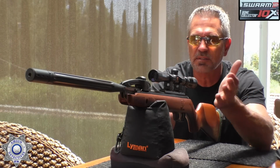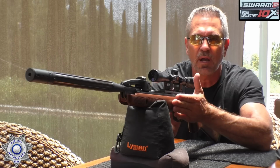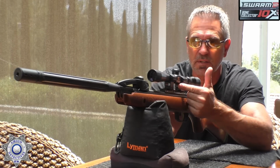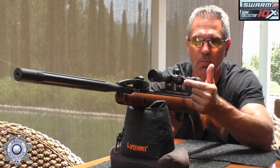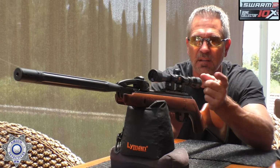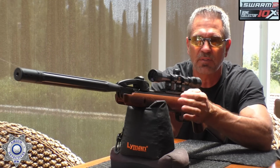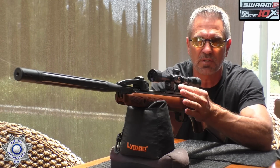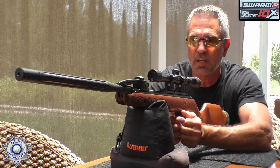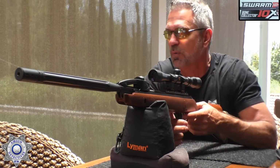Sometimes you guys are always asking, why don't you use the stock scope? I usually don't like the stock scopes because they're very difficult to see. This is no exception. I would upgrade this scope in a second. And I'm going to talk about this at the end in our conclusion, because Gamo has a new line of specific scopes that are just for the break barrels, and I've been testing them and they're outstanding. But I'm going to go ahead and just shoot a group with this and see how well we do.